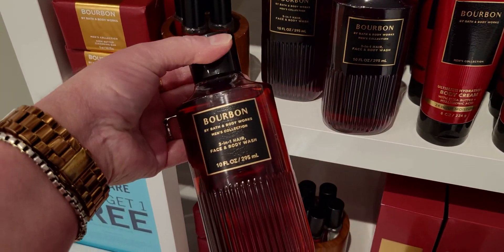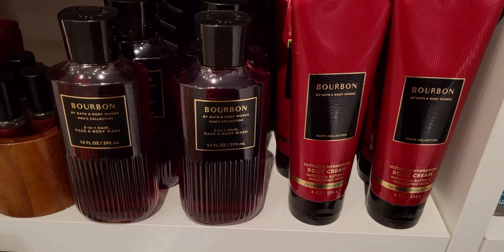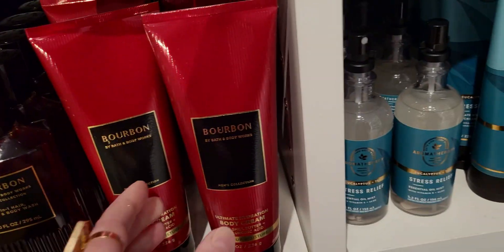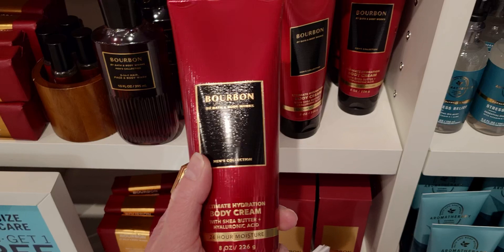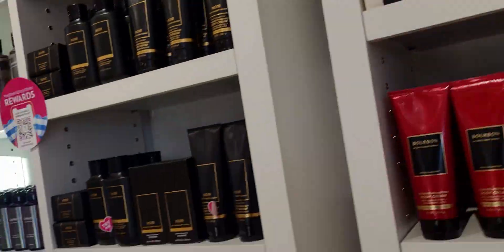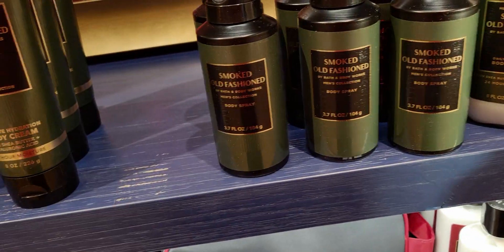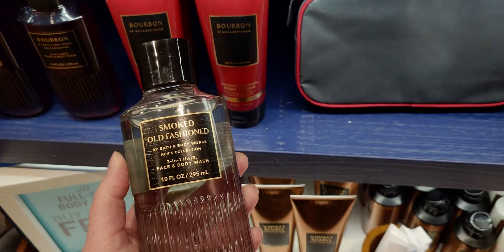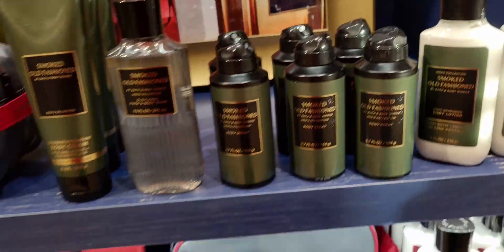Anyway, this would have been the perfect photo shoot timing. Now here's the Bourbon collection — I showed this yesterday in my store walkthrough so I'll be quicker here. I do love it, so I had to stop and show you the new Bourbon packaging. I'm actually wearing a red shirt today — totally matching the new Bourbon collection without even planning it! Here we have the body cream, it's so pretty, and then the colognes. You can see my shadow on the wall as the sun is setting.